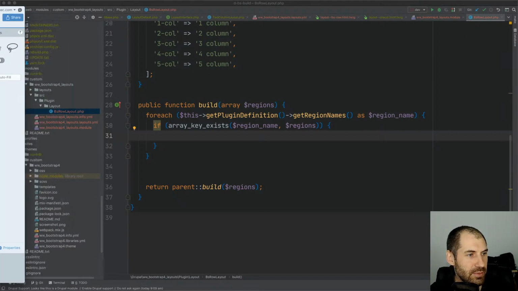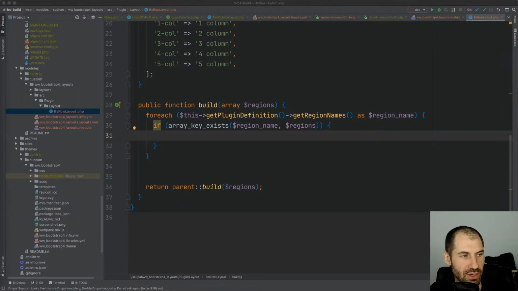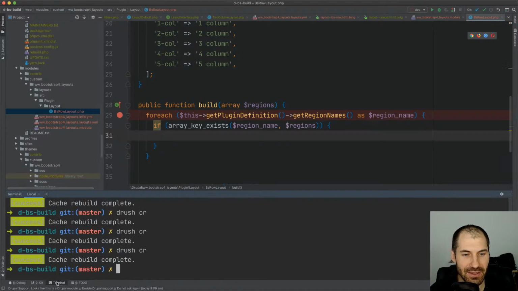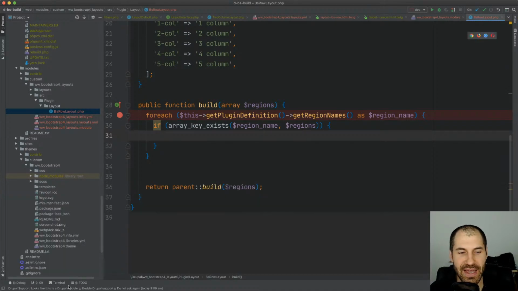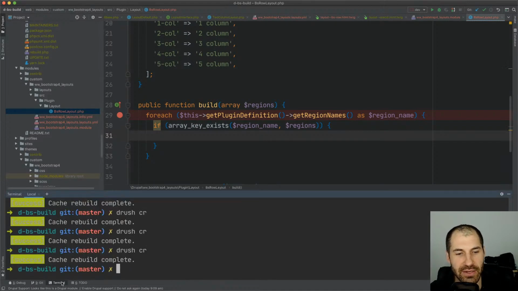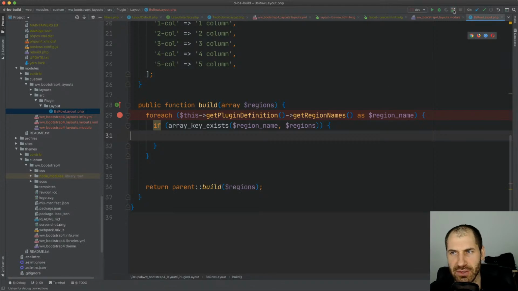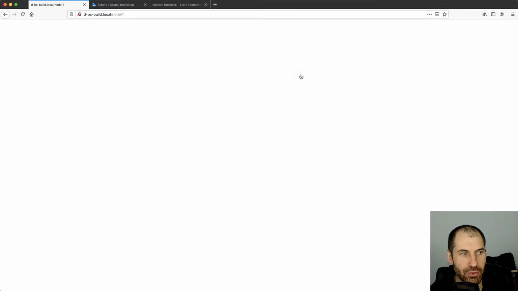Let me just go through this. It's one thing that I don't like about debugging: sometimes it's hard to remember what was outputted. So what I like to do, and I do this a lot, is add a breakpoint in again. Add in drush cr. I can actually turn off caching and avoid doing this, but it really slows down the site for everything else. So let's put another breakpoint in there. Let's do the cache.